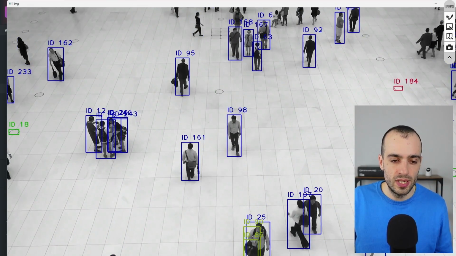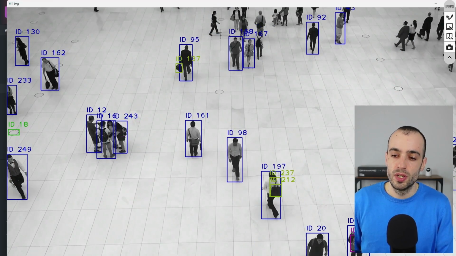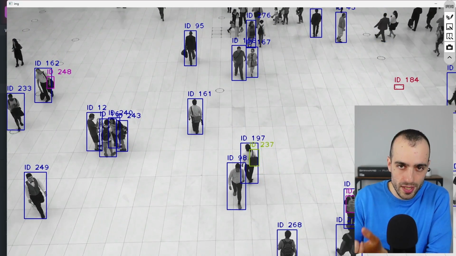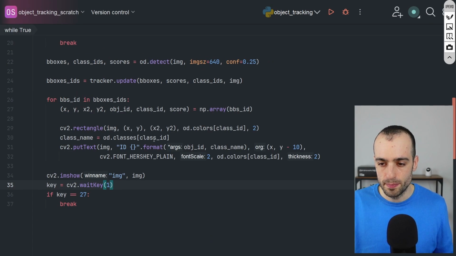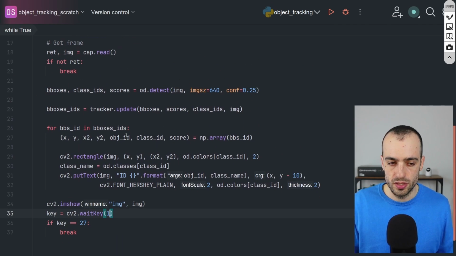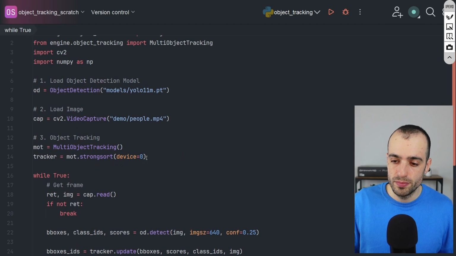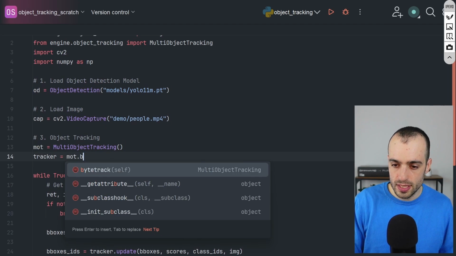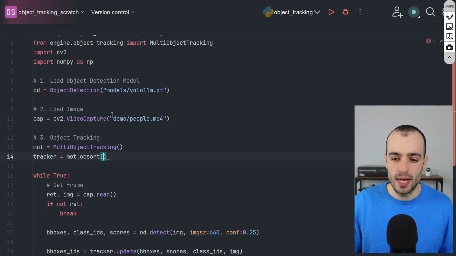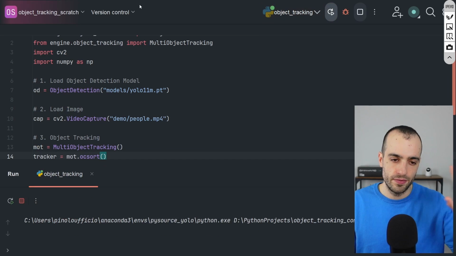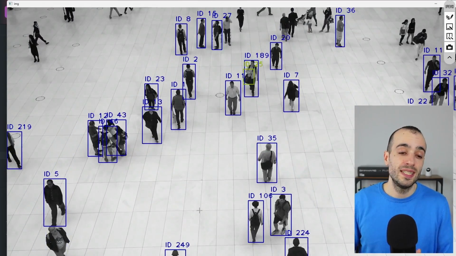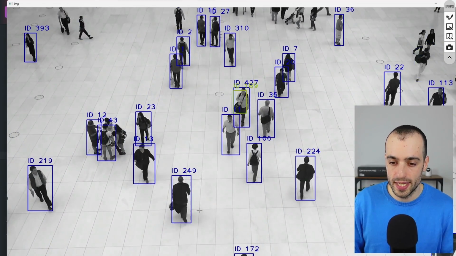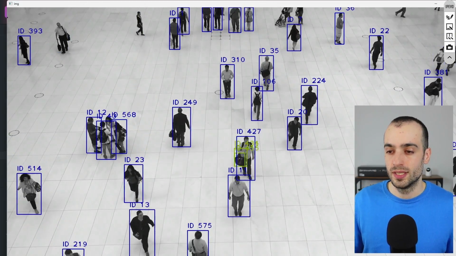Or of course you can get real-time speed, but that will be much more computationally expensive. So if you are renting graphic cards, if you are using Amazon AWS and so on, you will pay much more for this detection. So you need to find the balance ratio between speed versus accuracy. While if we run the same one, either with StrongSORT or ByteTrack, they have a very similar computational usage, it's much faster because there is no processing. So now you see the speed, the FPS that we're getting with this is definitely much more than the other one.